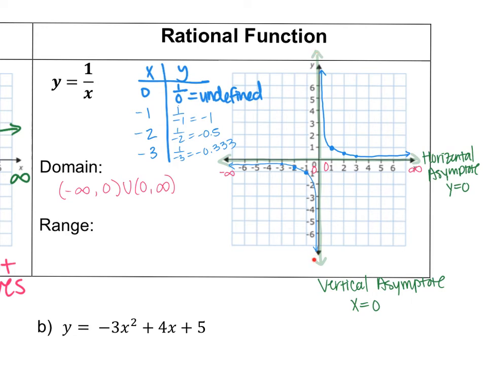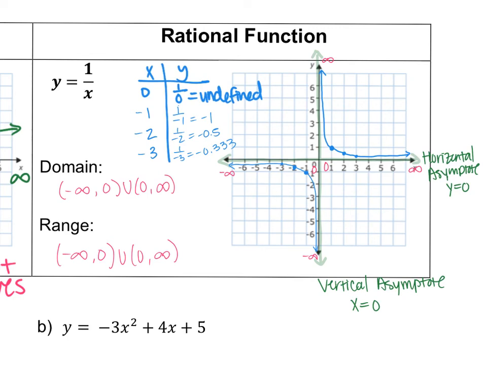Now you want to look up and down. Starting with the negative y values, it's pointing down with an arrow for the blue curve here, so it's going to negative infinity. Then it goes back up towards y equals 0. So it's going from negative infinity to 0. Again, I have to use parentheses because you can't actually touch y equals 0 or this line because it's an asymptote. But then after that, it goes from y equals 0 to positive infinity, so it is pointing upwards. And again, you have two sets, so I'm going to need a U to show that they are together. And that's it for the rational function.